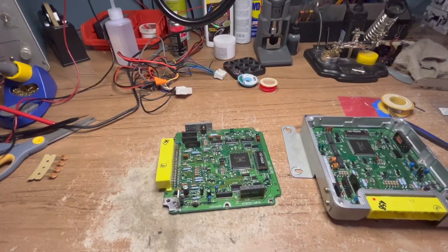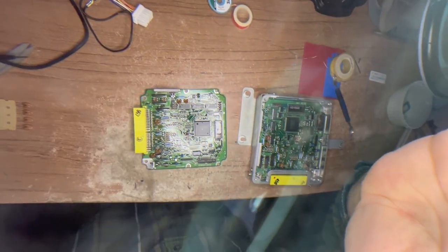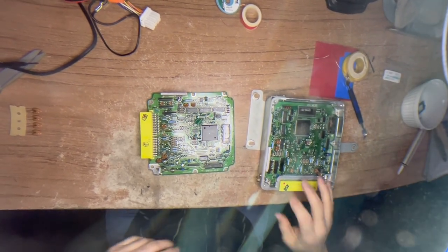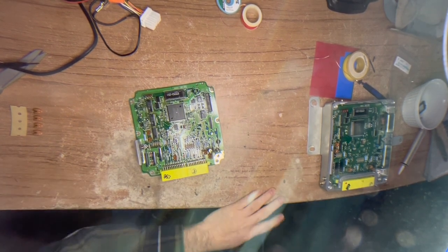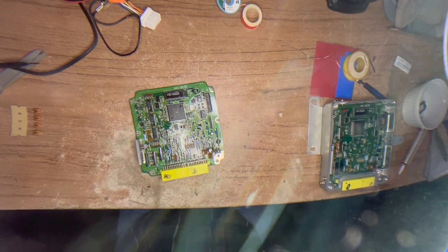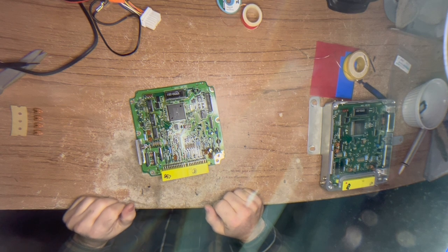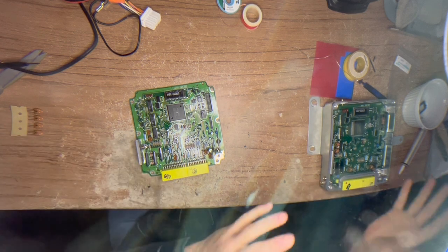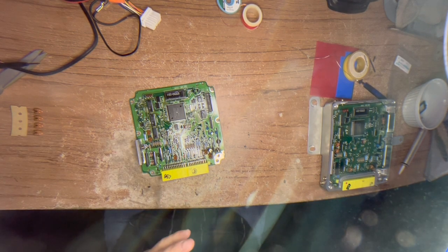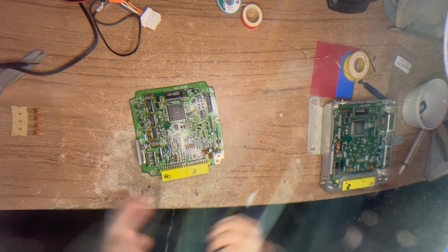I had one particular gentleman in a forum who argued with me that this isn't a problem and his mechanic would have told him if it was. Look, I work on electronics and I work on cars - not as a profession, but as a hobbyist. I kind of get why this disconnect exists in the community, but the electronics people and the car people don't always come together and say, 'Hey, there's an electronic issue causing your problem that you can fix for like $10.' It's just not happening. So that's what this video is about.